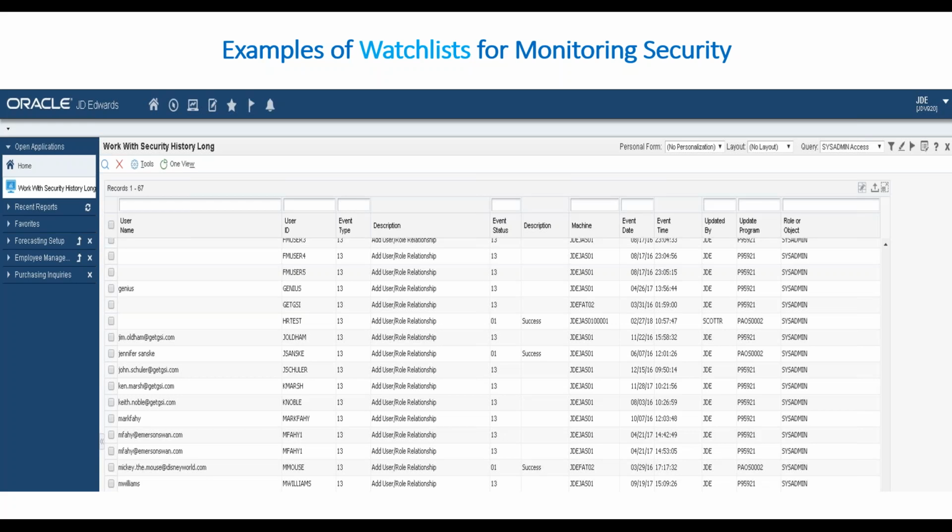All right, so then you click on that, and then you can literally come in, and I just wanted to show you what that looks like. You can see the event type. It should be showing all 13s, and it does. And then the username, and it shows you which role over here in the corner. So everything is in a nice, neat grid for you that you can solve any issues.